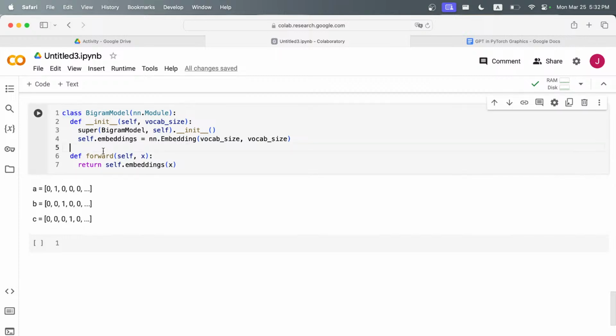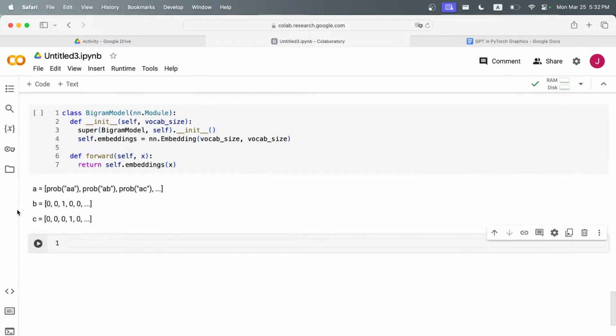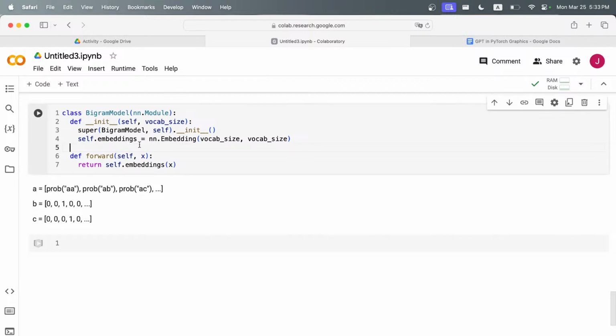So what a bigram model does is it actually stores the probability of each value here. So this is the probability that A follows A. This is the probability that B follows A. This is the probability that C follows A, and so on. And so these embedding vectors actually represent probabilities.